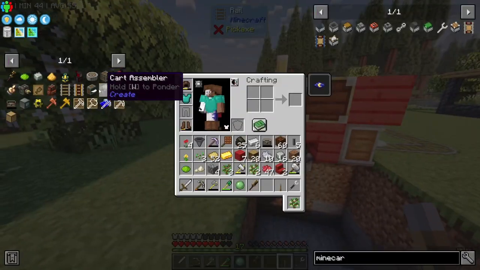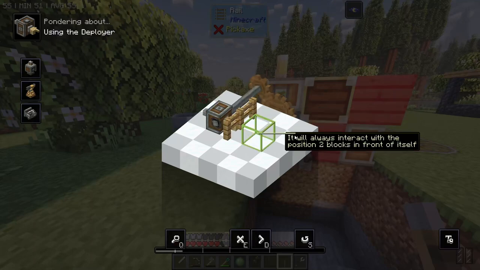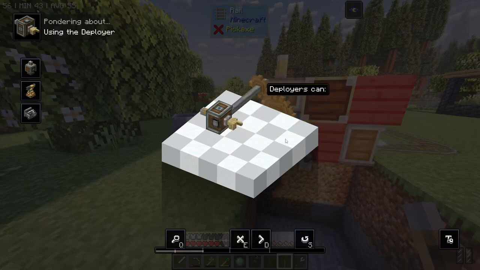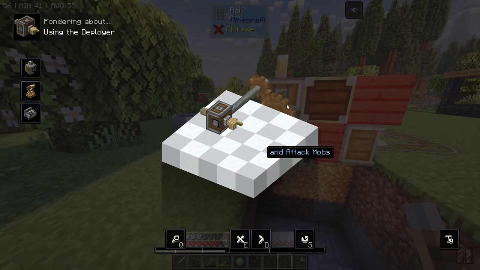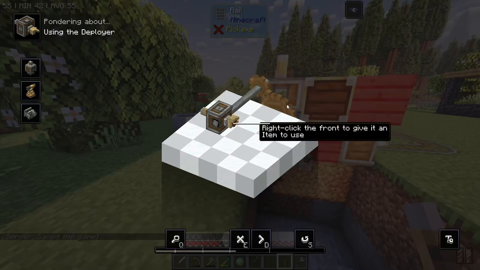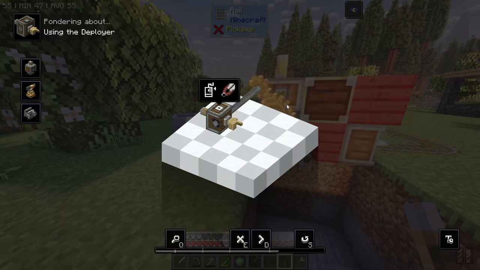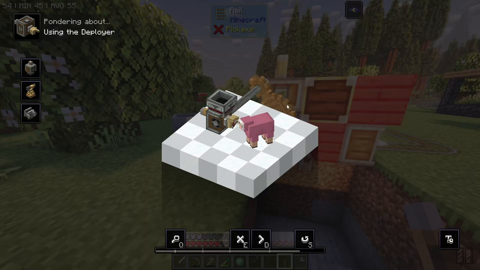What do I think the issue is there? Let's go to deployer, hold W, and see if it'll tell us what the deal is. Maybe there's a completely different block. Maybe it doesn't work that way anymore. It says it can place blocks, so that's good. It's got the stuff that we want. Items can be inserted automatically. Yep, that all looks cool. They carry a filter slot. Yep, awesome, and it'll only activate when it has what it needs.